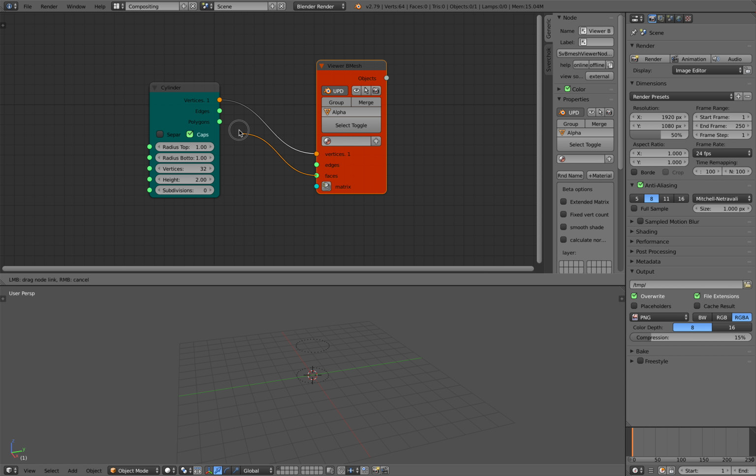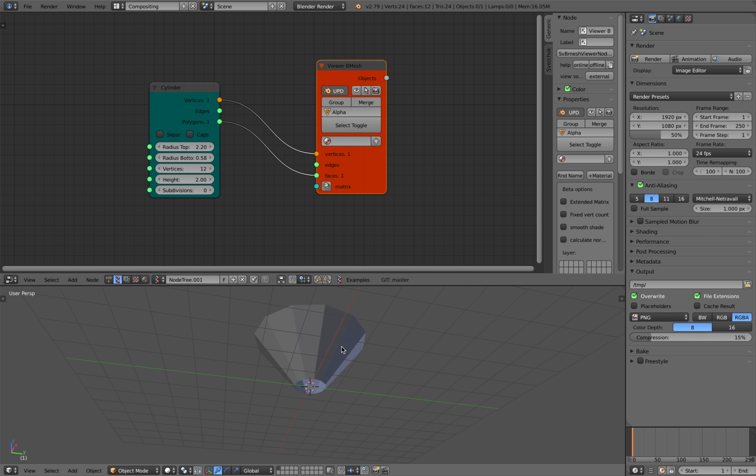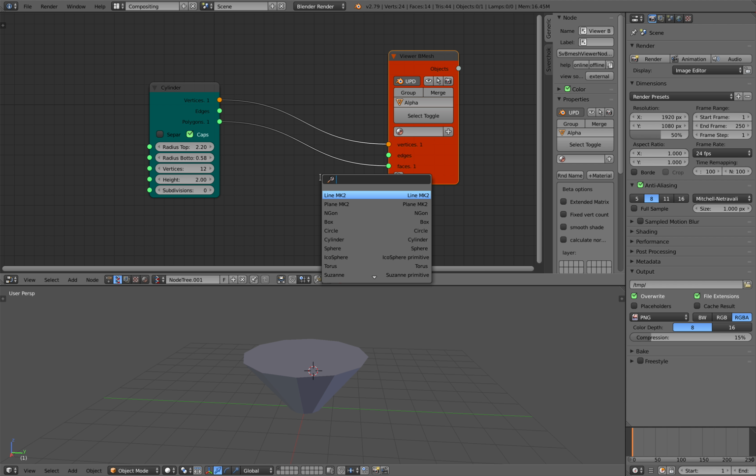So cylinder, if you plug it in, you get a cylinder, and of course you can control the top and the bottom, and also how many divisions there. You have options to turn cap on and off, but in this case you want it to be on, but not on the top part. You want it on the bottom. So how do we fix this?